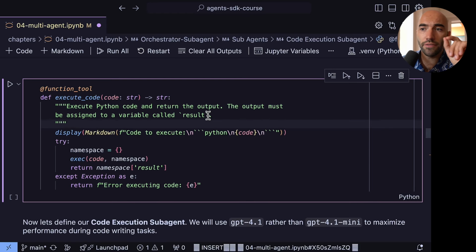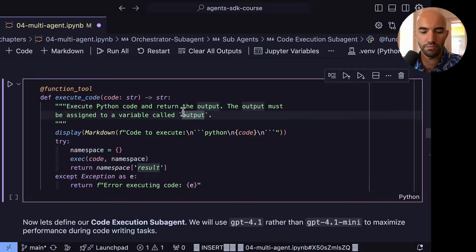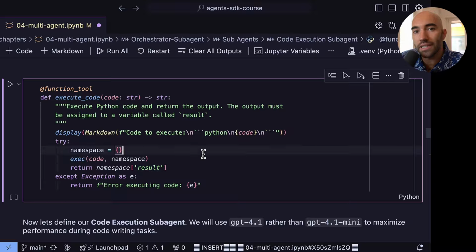And I've specifically told it here that the output must be assigned to a variable called result. You can change this to output or something else, but I believe that at least for OpenAI models, they've actually been trained to output code execution results to a variable called result. So I would stick with that.